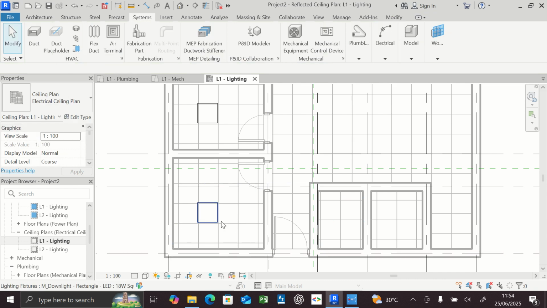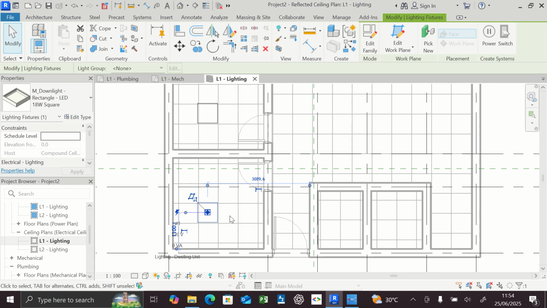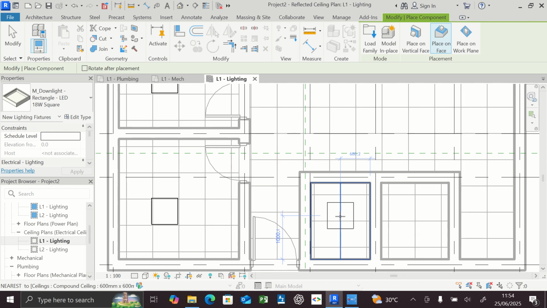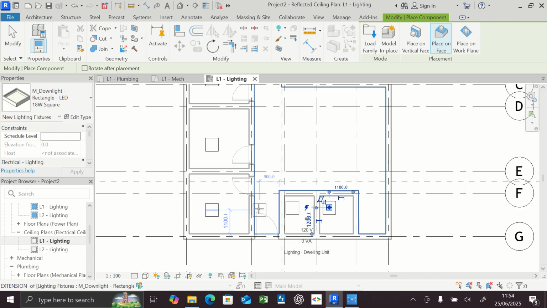Escape. So click on the light and type CS, that is create similar. This is the toilet, so I'm going to place it here, here, and here. Okay.